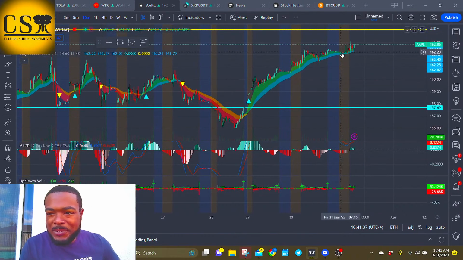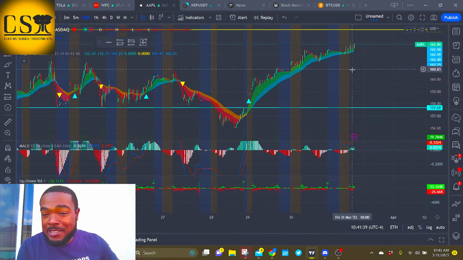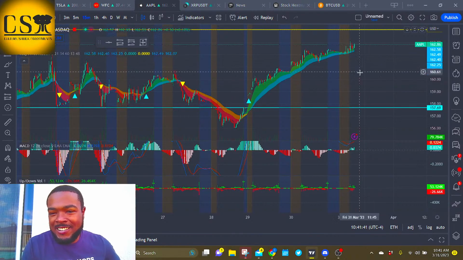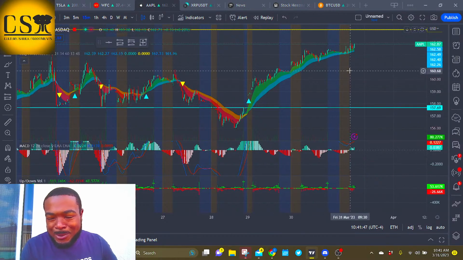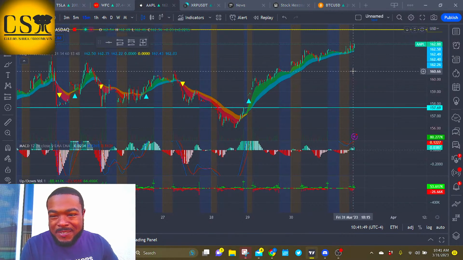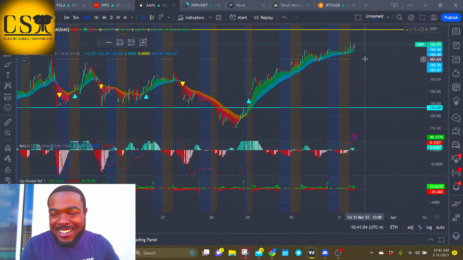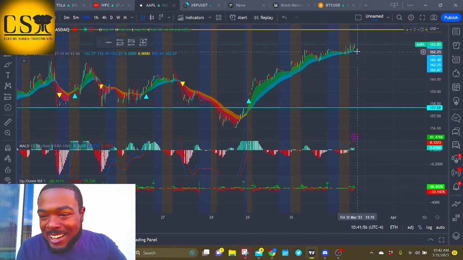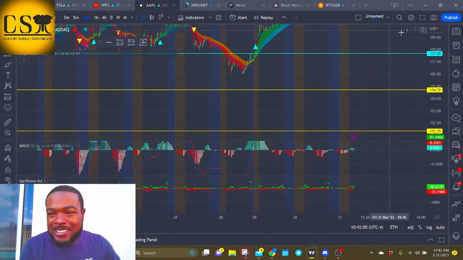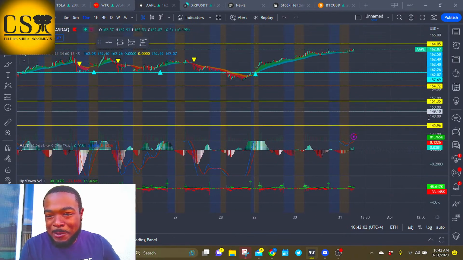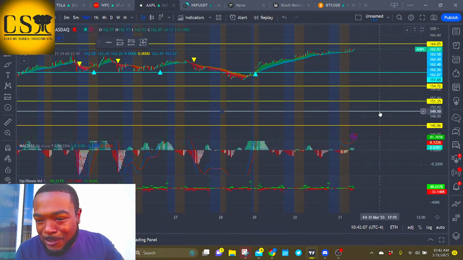For example, right now, a 10% hit on Apple would mean Apple would have to go down $16.20 from where it's at now. So if Apple dropped $16 from where it's at now, that means you got in a little late, and that means it pulls back all the way to... look at all the levels I had before we even get there. It pulls back down to this 149 level, 148 range.